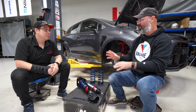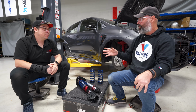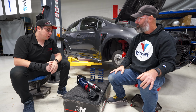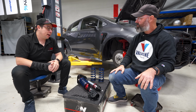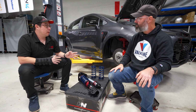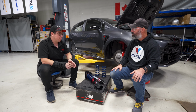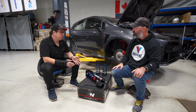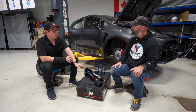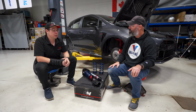I don't often need to do a lot with the dampers anyway. Right. So that's what I like about your product so much, is I can put them in the middle and it just feels good. Yeah, I mean, sorry, I gotta plug ourselves here, but that is the value that we add. If you come to us with this car, or if it comes gutted, later on we will change the compression damping, and all the damping basically, to make sure it matches that. So all you need to worry about is just adjusting your single adjustment, but it's already tuned for the car. Exactly. And that's why doing our suspension consultation is so important.